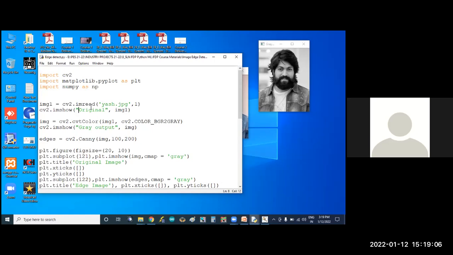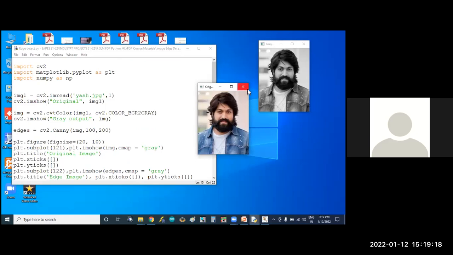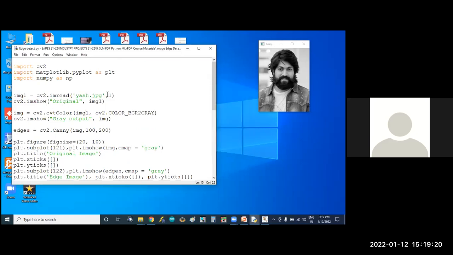Okay. Now cv2.imread, this is the input image with the argument 1. I am reading it. Once you read that image, after that I am using imshow. So this is the first image which I am opening and showing. Next, see this argument: instead of 1, if we make it 0, we can read it in grayscale. There is one function also where we can convert it. So convert our BGR image into grayscale.